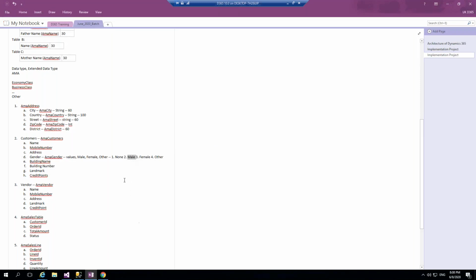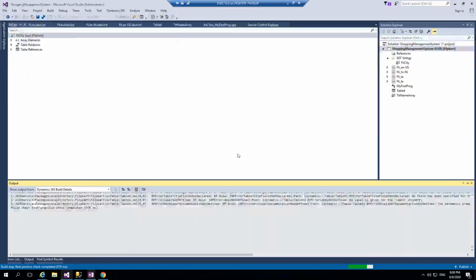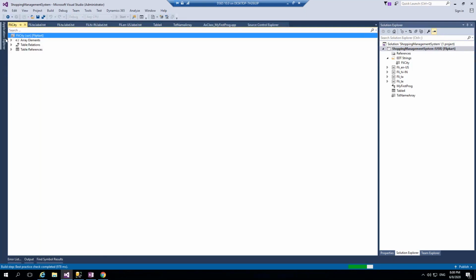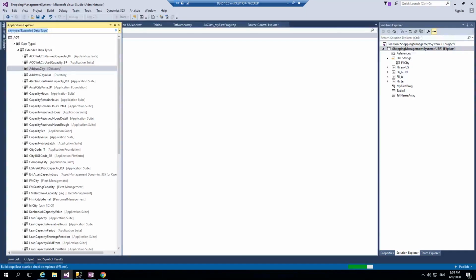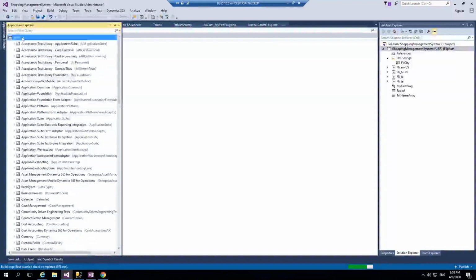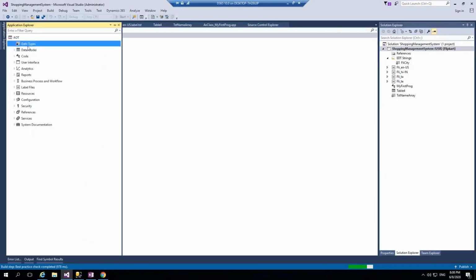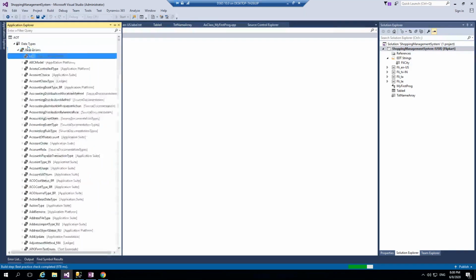This is the problem. So whenever you are creating the base enums, you need to understand the requirement. If there is any default value for that base enum, the first value should start with the default value. If it should not start with a default value, the first value should be set up to none. Most of the time people used to question me about this, so let me show you. I will show you the EDTs, how they are organized, then you will get to know about it. Actually, this is the best practice from Microsoft, but when they are building now, they have not followed it.